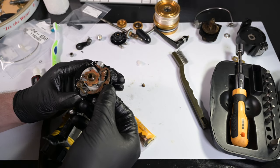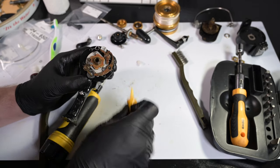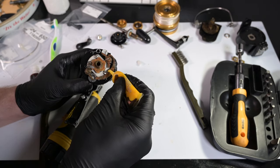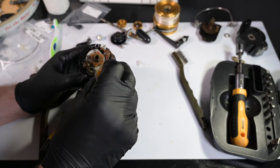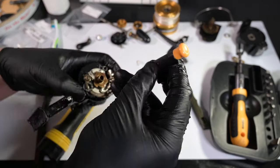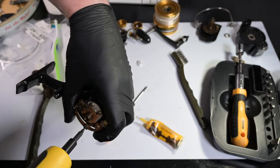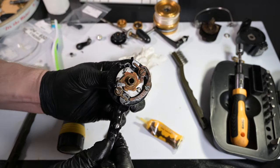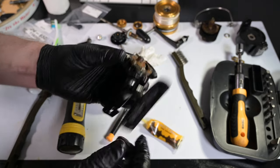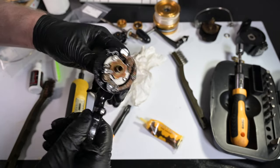Perfect. All right, so that bottom eccentric, it has the cam facing the ratchet. Boom, that's the orientation you want. I'm gonna put the grease in there. And same kind of screw and lip system as the dog. So just kind of work it. It's very intuitive. Boom, torque it down. And now we're gonna test functionality. So pause the video, do what you have to do to look at the orientation and see how all these levers are oriented. So that's free spool.